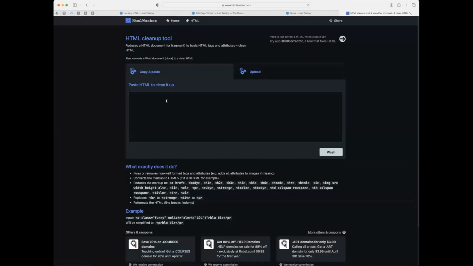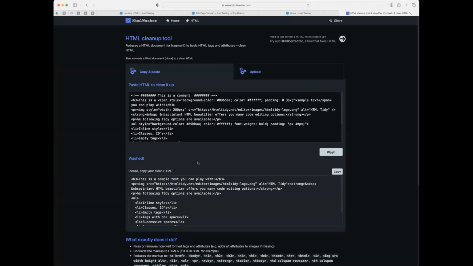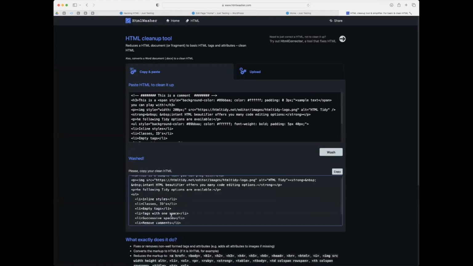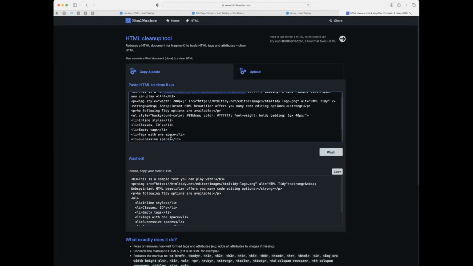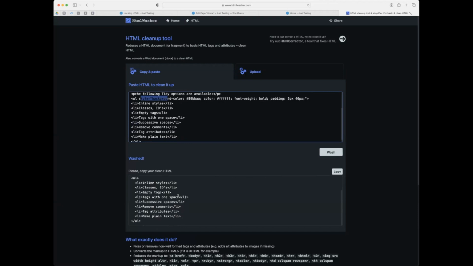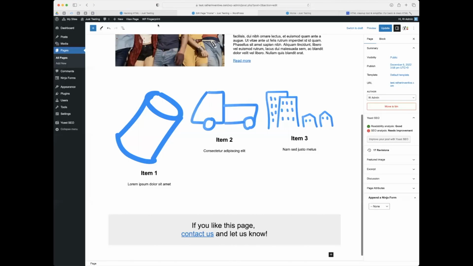Open up a new link to this little website, HTML Washer, and I can paste in the text, click wash, and it's now cleaned the text out for me. So it's got rid of any comments, it's got rid of any background styling and anything that we don't need, any attributes, and it's kept it nice and simple. So I can then copy that straight into my, it's usually like a WordPress or WooCommerce product or something like that, where we come a cropper with additional code. So this is a really useful thing to do.